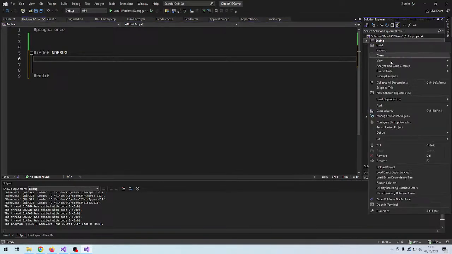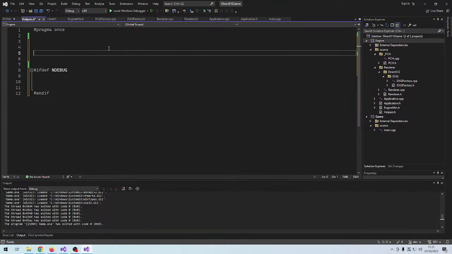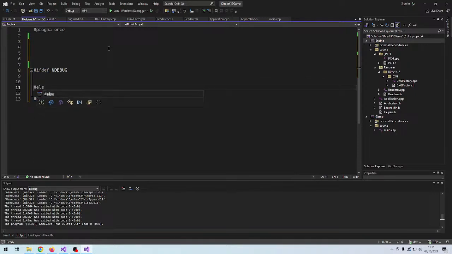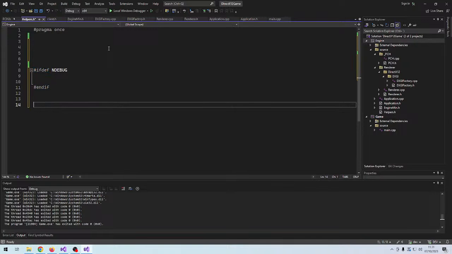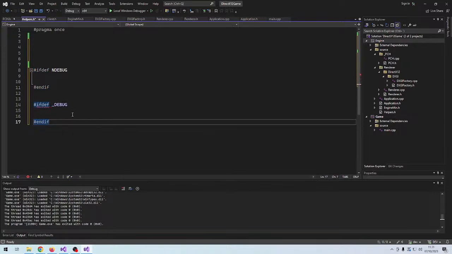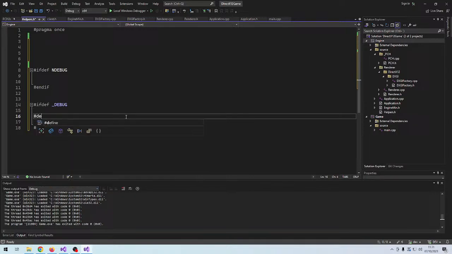Let's define a debug print. Whoops. I have caps lock on.